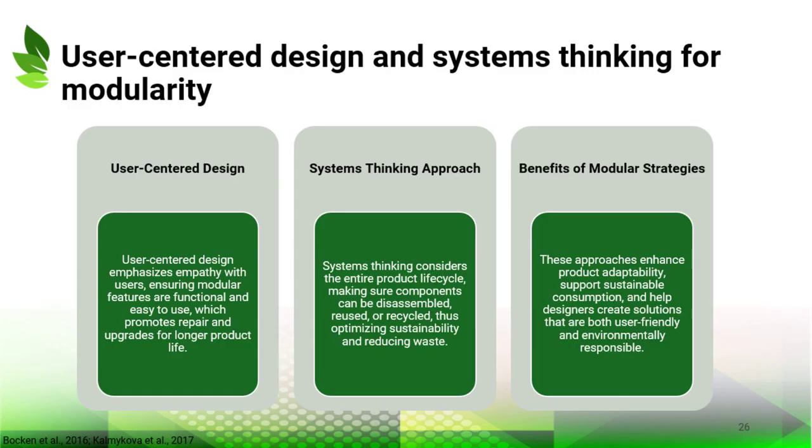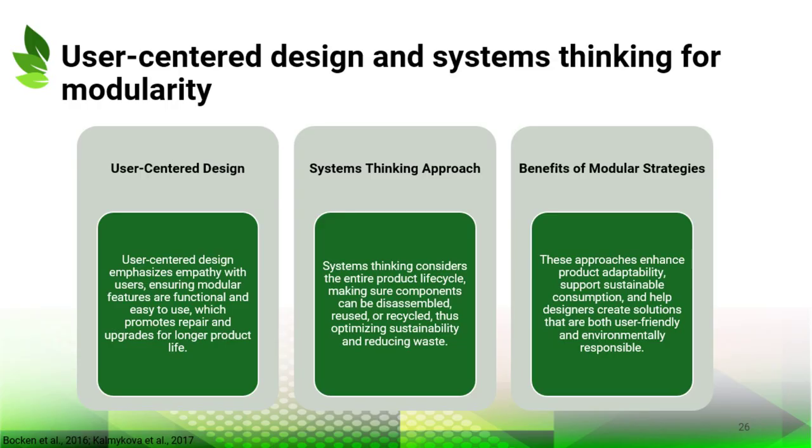User-centered design and systems thinking are essential for successful modularity in the circular economy. User-centered design emphasizes empathy with users, ensuring modular features are functional and easy to use, which promotes repair and upgrades for longer product life. Systems thinking considers the entire product lifecycle, making sure components can be disassembled, reused, or recycled, thus optimizing sustainability and reducing waste.